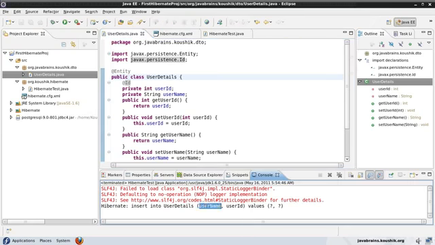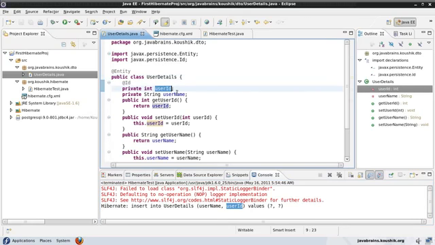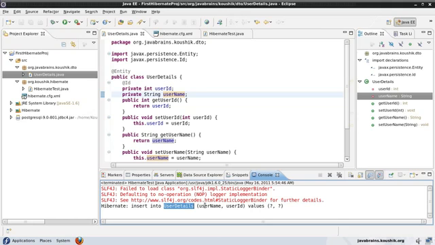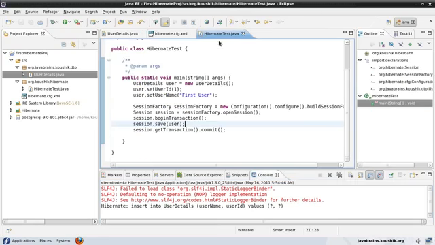And then now look at the column names inside this table. We have username and user ID. Again, it's same as our member variable name. So again, this has taken the default and it has created this table for us. The table is user details with 2 columns and it has inserted the values. Of course, it's question mark here, but what it would have done is it would have inserted the user ID as 1 and the first user as the username.